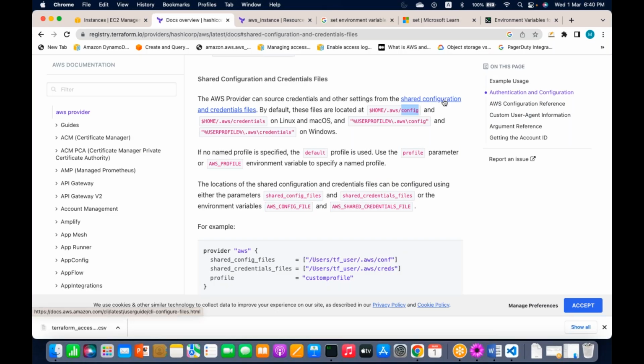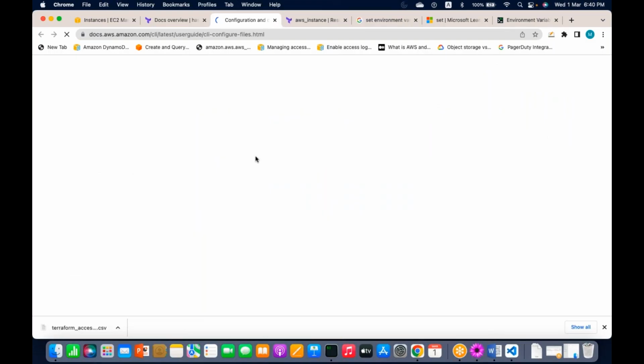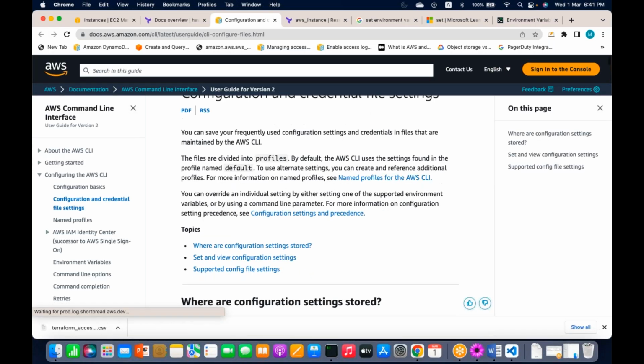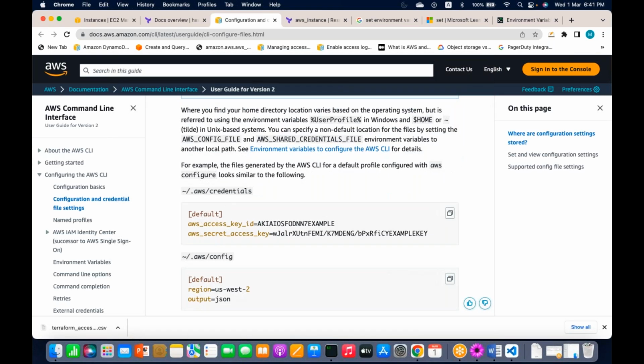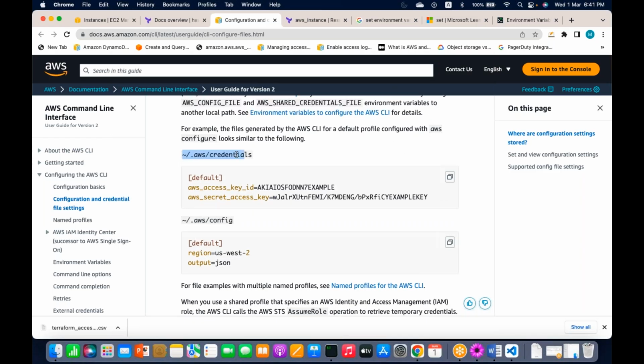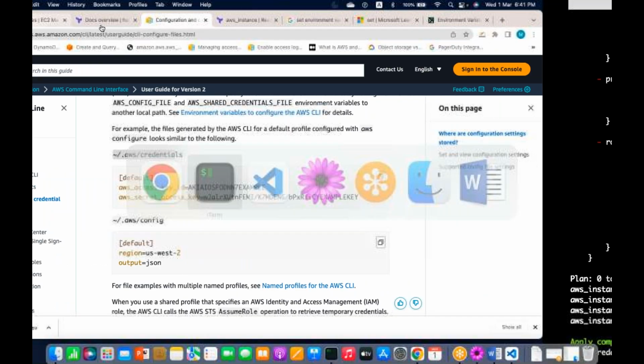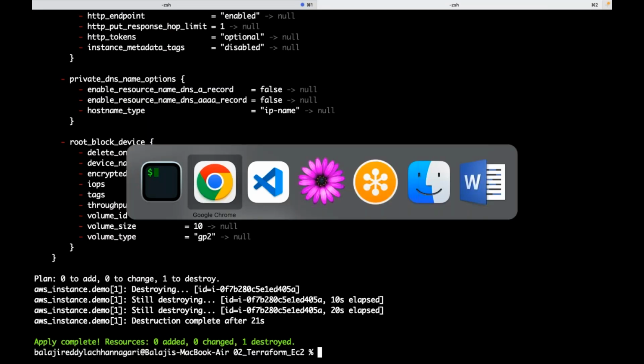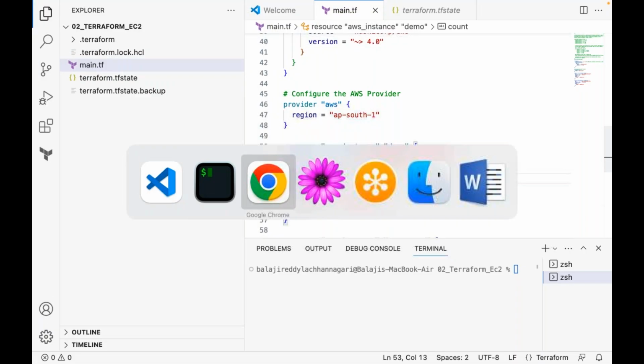Shared configurations, in the sense that when you executed AWS configure to set the configuration, you set your access key and secret key. That will be captured as part of this location. It will use that one also. Let me show that approach. Guys, this environment variable is only applicable for this session.